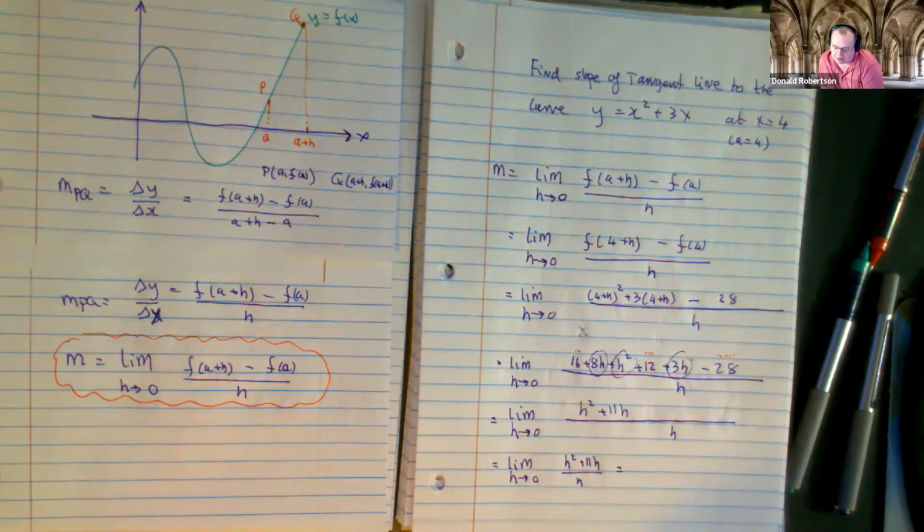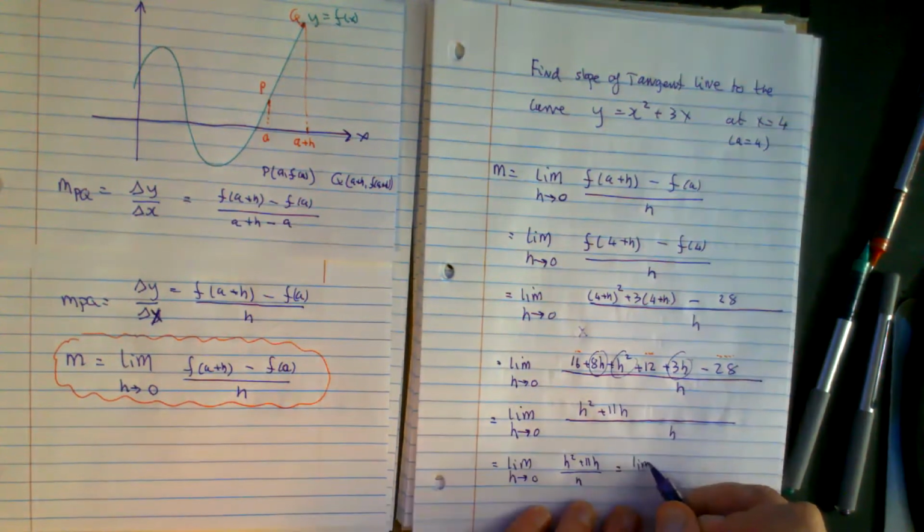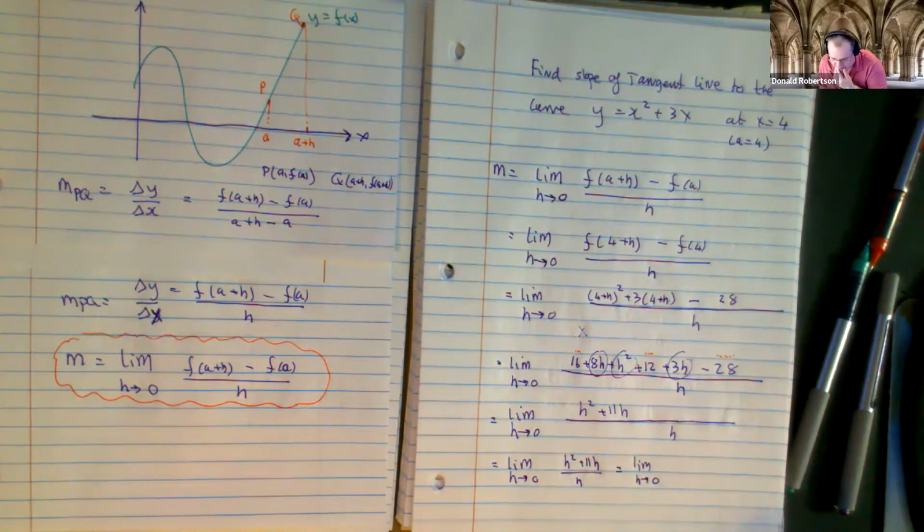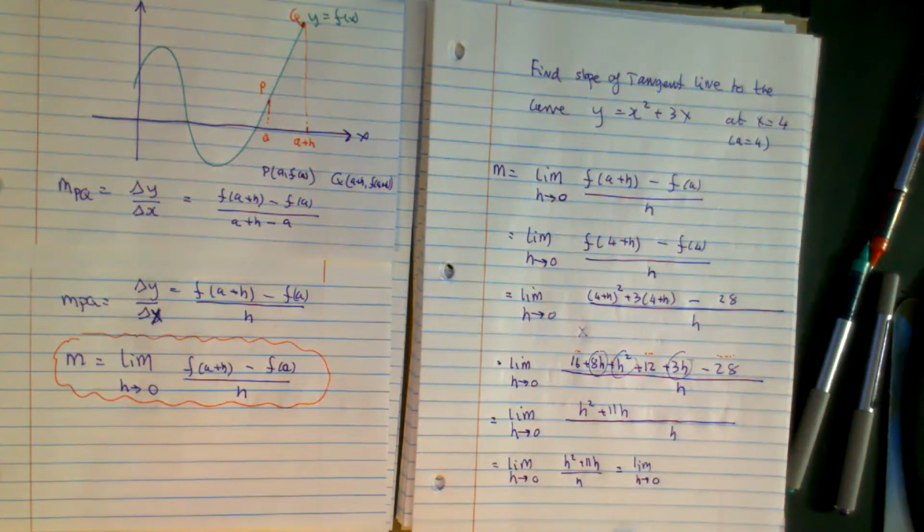Where do we go next? What do I do with this expression so that I can find its limit as h tends to 0? Say again? Cancel the h's. Right, you've got to be careful with that. There is going to be a cancelling of h's, and it kind of depends on what you mean by that. Unfortunately, some people think that this h can cancel that h, and you're left with h squared plus 11. That's not allowed. You'd be left with h plus 11.